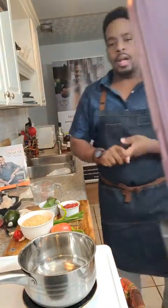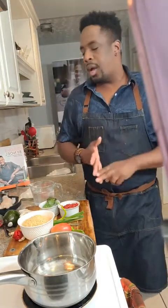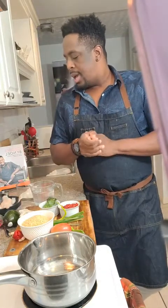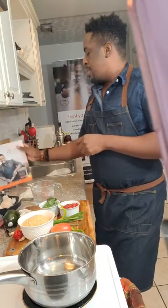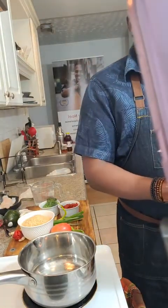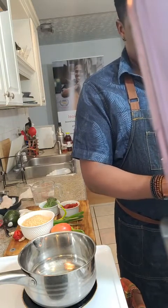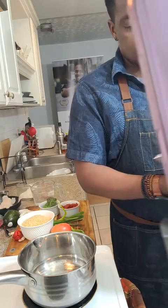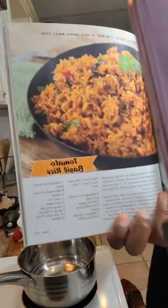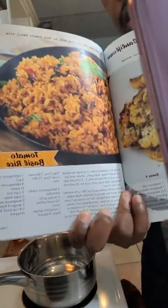So today we're making a coconut crusted fish. I'm gonna do a pineapple, mango, and avocado salsa with some scotch bonnet pepper in that. And then I'm also going to be making a tomato basil rice that's in the book. So if you have your book, you can try this recipe. It's on page 121. So this is the rice we'll be making. It's a tomato basil rice. All right?